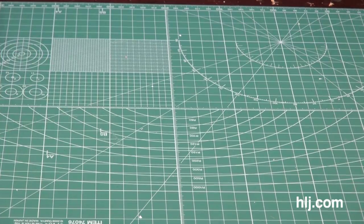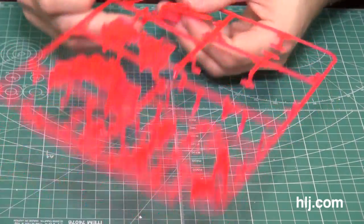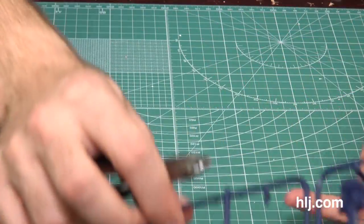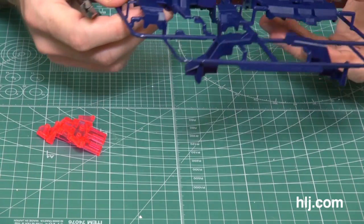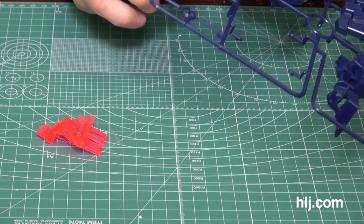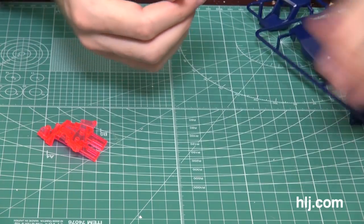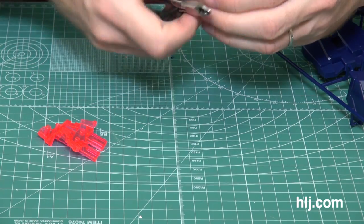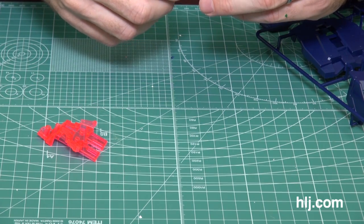So for that, I got to start cutting out these kind of larger cycle frame parts. And we're going to have a head slash backpack part episode. So make sure I get these out of the way. I need M1... M5, there we go. And there are some sizable gates on these, but they're undergated. So there's a couple smaller ones, and there's one big monster one that needs to be taken care of. And this one as well.